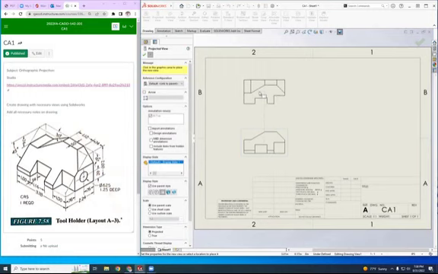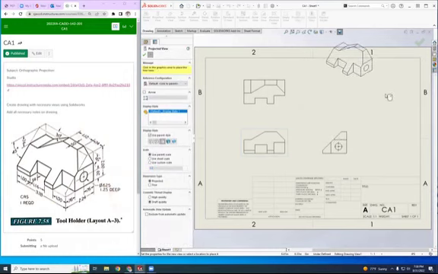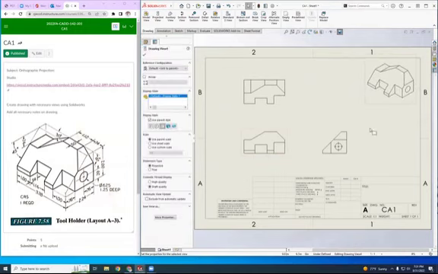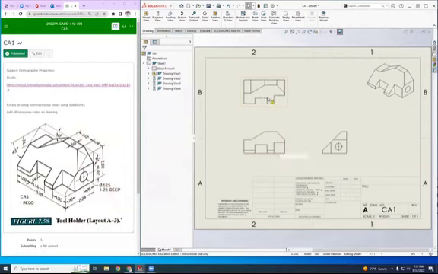Top view. So the top view is as if you were looking at it from bird's eye view. And then right side view. So this is orthographic projection right here. And then I also like to have the isometric. They don't talk about that in the video, but I always do have the students put in the isometric view. So front view, top view, right side view.